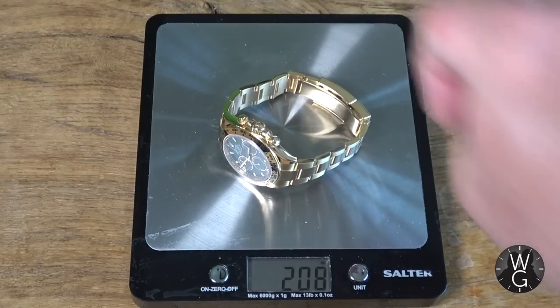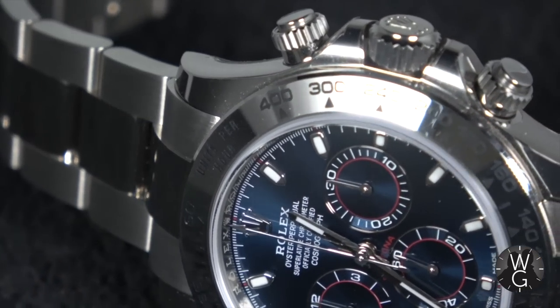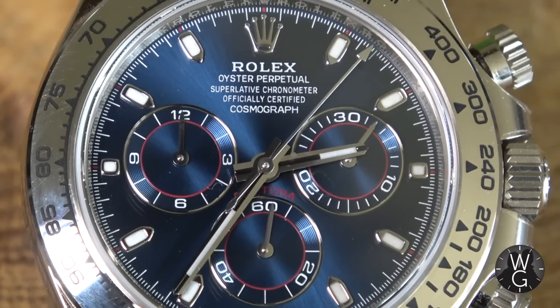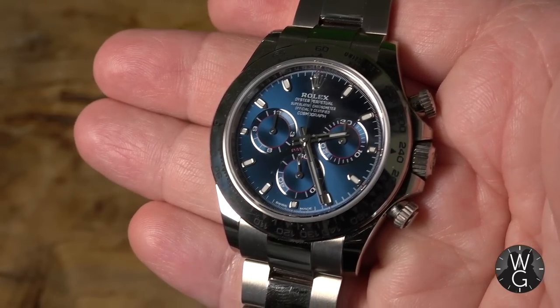Just for interest, let's find out how much this weighs compared to the yellow gold. Yellow gold Daytona: 208 grams. White gold: 220 grams. It's actually heavier than the yellow gold — you didn't expect that, did you? This watch is all about that blue dial, and it's just a bit of a shame that it's not more vibrant. I do really like the red writing and the 18 karat gold around the hour markers. It is a classy item, but it doesn't particularly stand out and it doesn't have any features that really make me excited. This once-treasured possession is starting to leave me a bit cold.